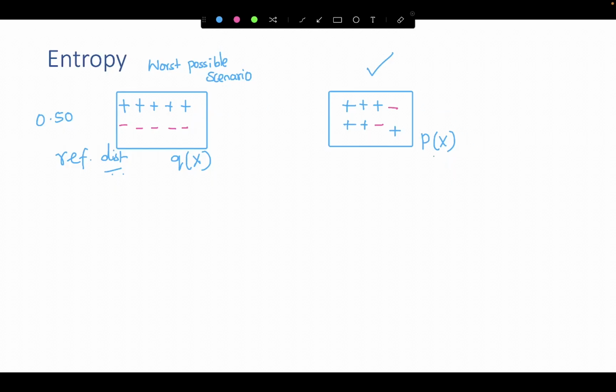All we are trying to do here is look at this probability distribution P of X and understand how far away it is from the reference distribution. It has to be as far away as possible to state that this node is as pure as possible. The farther away from this reference distribution, the purer or more homogeneous the node. It will be quite far away only when you have all positives or all negatives in P of X, rather than what you are currently observing. Still, P of X is quite far away from Q of X in terms of homogeneity.